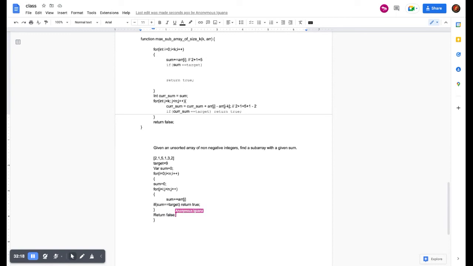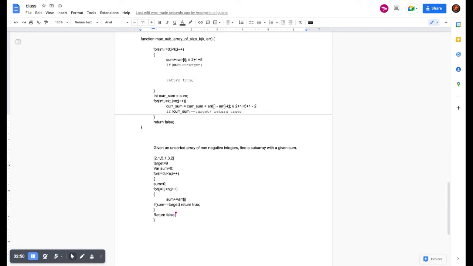What is the time complexity? This will be O of n squared, because in both cases we are traversing through n. For all possible subarrays starting from i, we are traversing all such subarrays. We have to optimize it. Today we will not be solving that, but I will give you some more clarity on what sliding window and what prefix sum are.